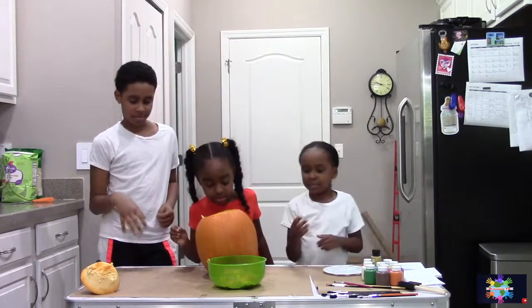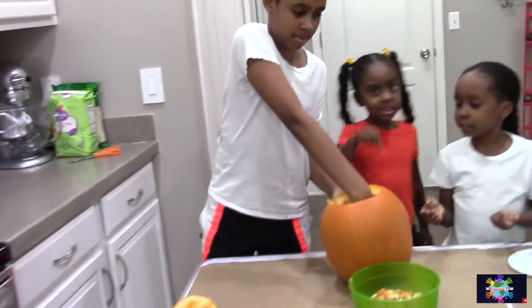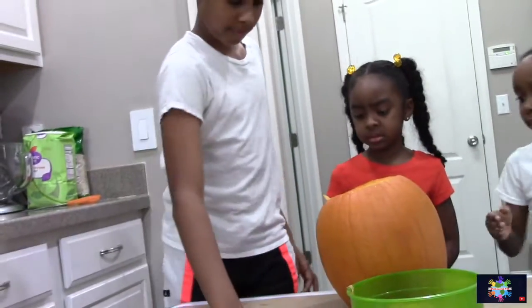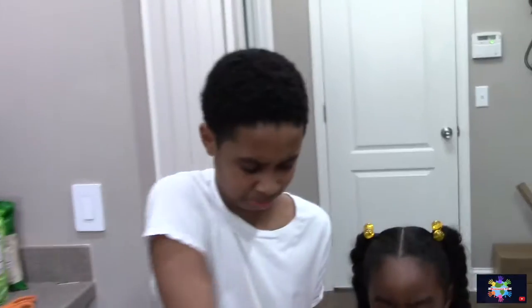Put seeds in there. Comment down below if these seeds look like not real seeds. Oh, gosh. So, what looks like fake? You can make handprints, guys. Look. Oh, wow, that's really cool. Anyway, if you guys try this pumpkin juice, I did most of the work, I'm not sure if you're gonna like it.